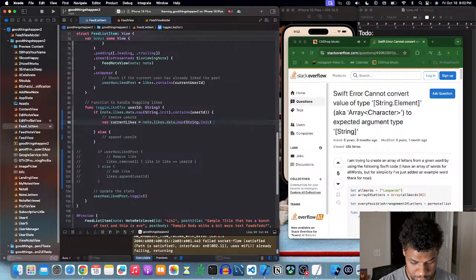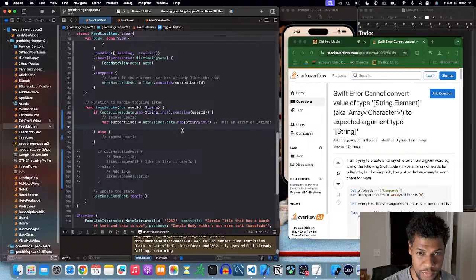So we are going to assume this is an array of strings. I definitely need to write that because as you can see, sometimes you come back to your own code and it's like, what is going on? So sometimes you need little refreshers.